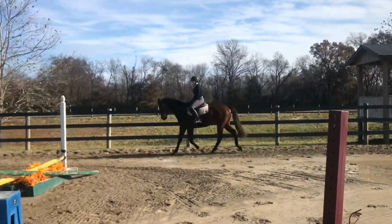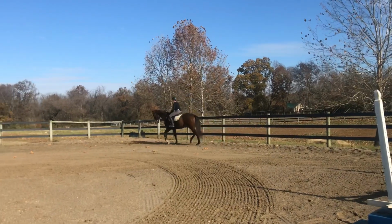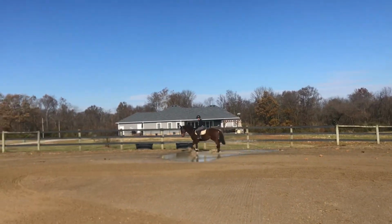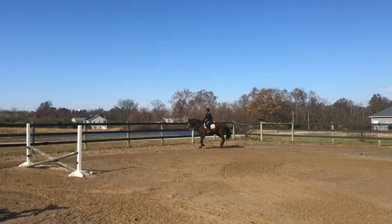From here on, he really just blossoms. He's moving off my leg very nicely now, which makes putting him on the bit something that can actually happen. This right here was the most rewarding day for me in this horse's training.